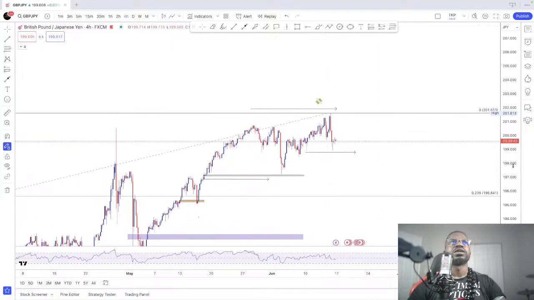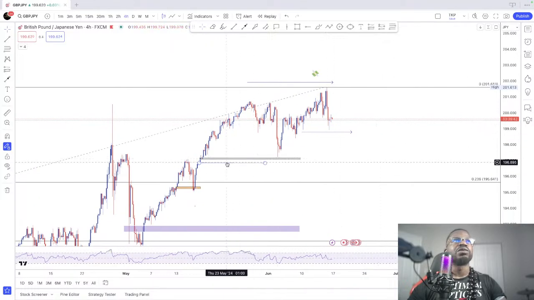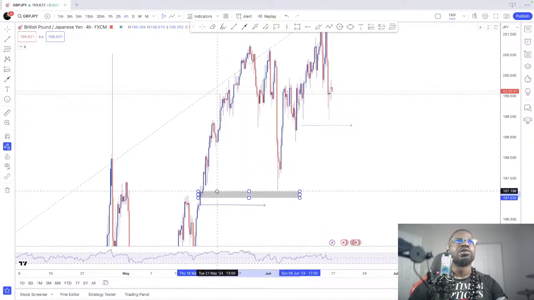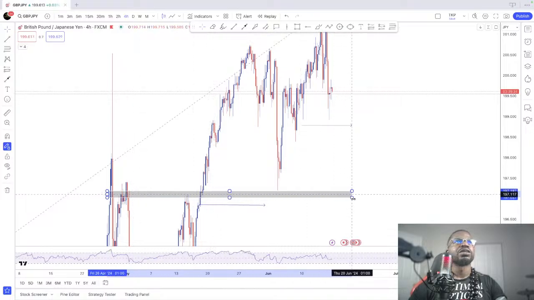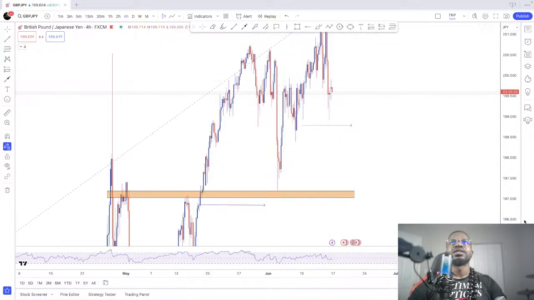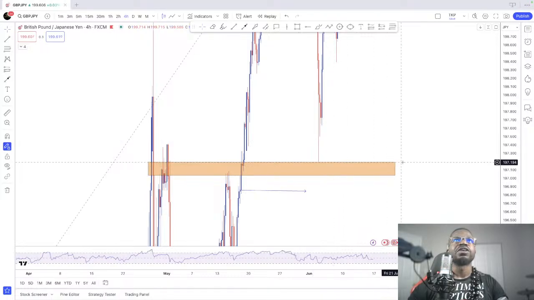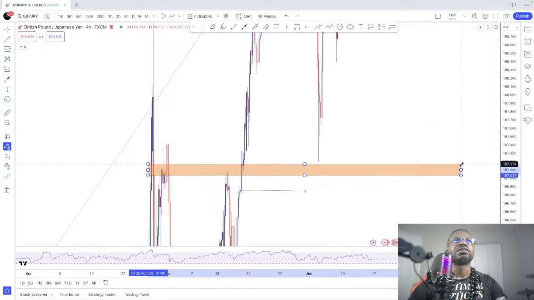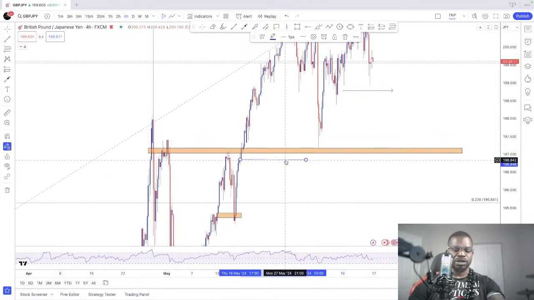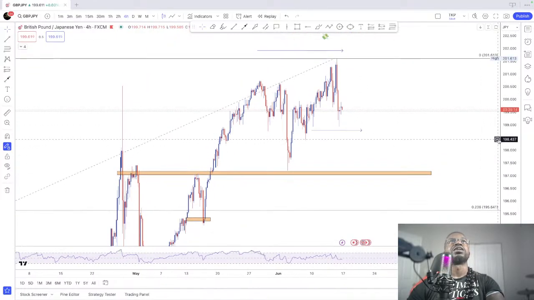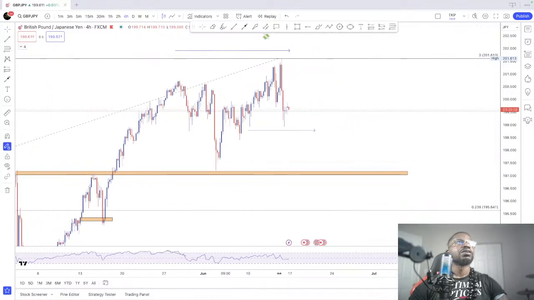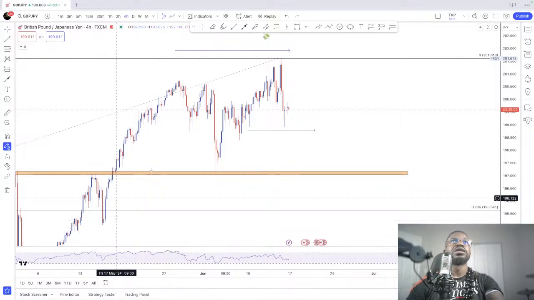All right, cool. Let's figure out where she could go. This looks like it wasn't actually tested. It wasn't. This area right here where you have structure, price pulled close to it, but it did not touch it. That wick fell a little shy. So this area of structure could still be retested. And as of right now, this move looks extremely bearish. So let's see what we could find.